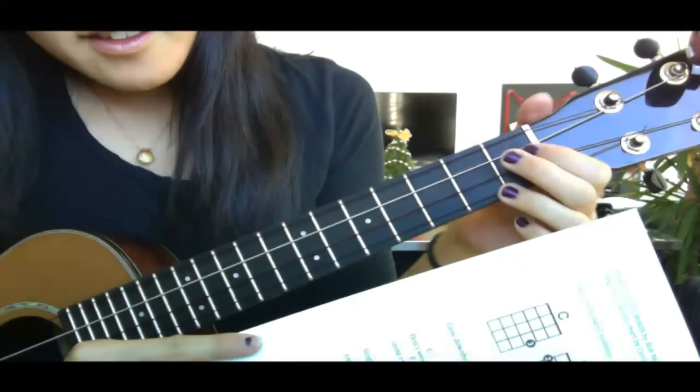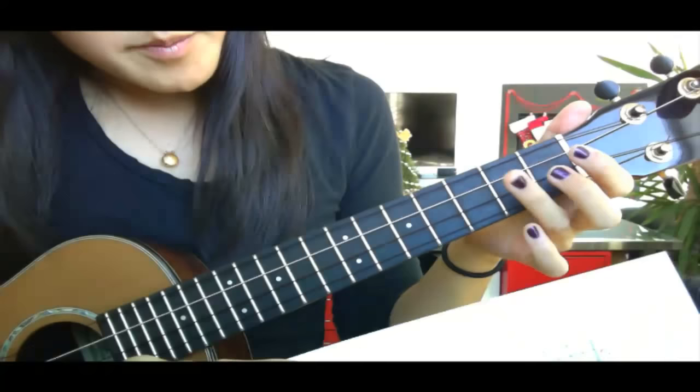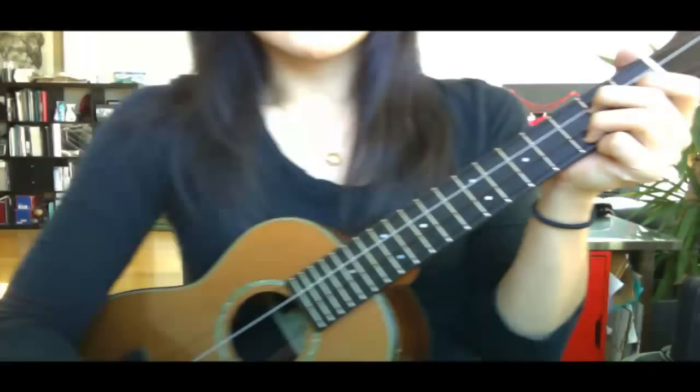Your neck here, I have the 1st, 2nd, 3rd fret. I'm going to use my ring finger for C and put it on the bottom string. So that's our C chord. Make sure you get your knuckle nice and bent there. You're not trying to be flat with your finger across the string. You want to really get up on the tip of your finger. That takes some time to build that finger strength.